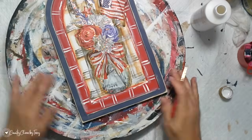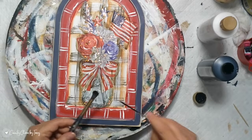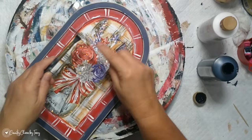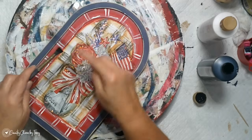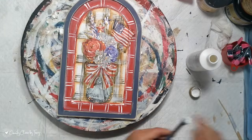And so then now I'm just adding some paint splatters. I did black first, then I go back and do white, then just outline a little bit of it with black Sharpie marker. I really feel that it makes my whole projects pop.